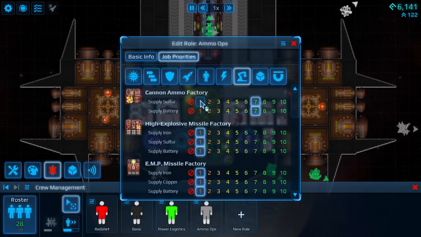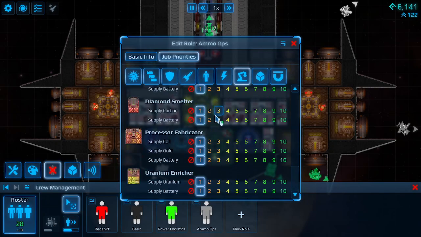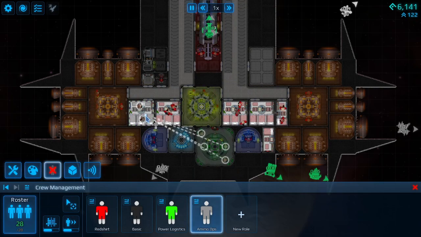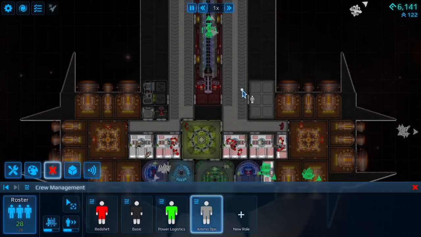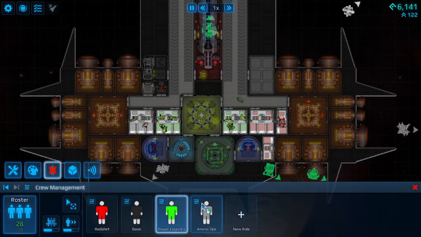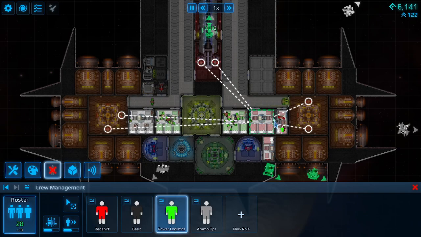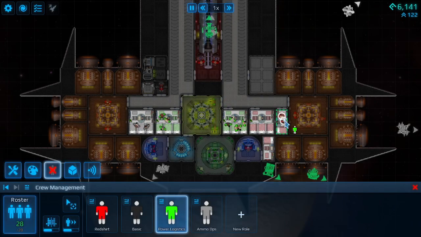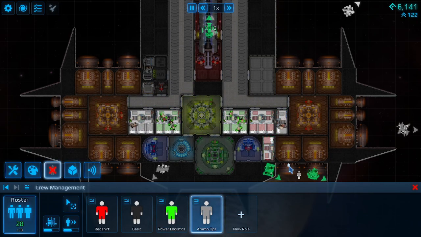So it should be able to grab a battery if it needs it from the main reactor to go make that work. I don't believe that these guys will have any other priority. Alright, so we're going to turn them into ammo ops. So these two dudes will basically be loading everything. That should be sufficient. That doesn't fire all that much of a high rate. We'll set our power logistics so they have the right priorities. These guys are all ops. These guys... Ooh, maybe you're meant to be ops. Quite possibly you were. We'll turn you to ammo ops then.